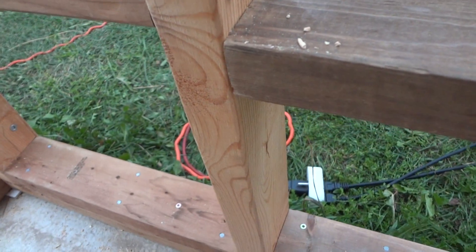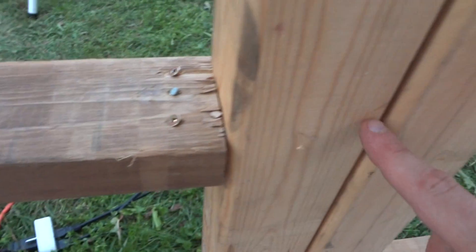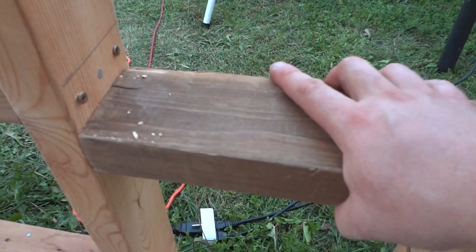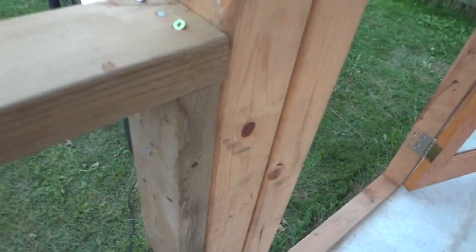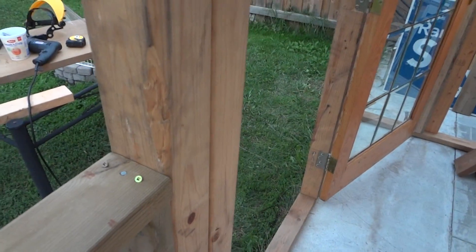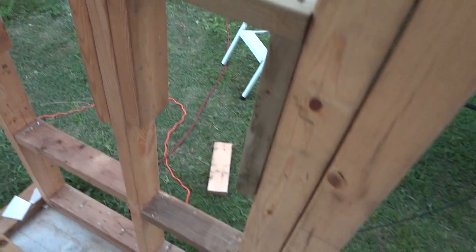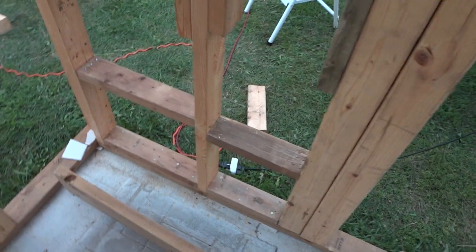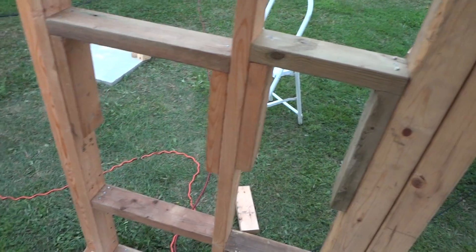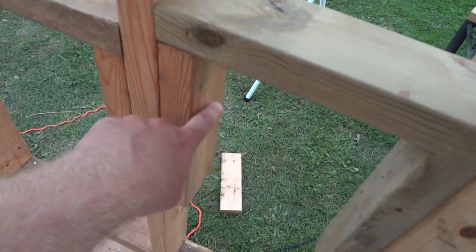I even go from the bottom — there should be a nail over there — just so that when I step on this initially to climb up, it's not gonna get damaged. It's also forcing these two beams tighter together, and the whole wall is now more stiff — a lot more stiff. If I shake it, it's not wobbling like it used to. There was a slight wobble before, but my structure is pretty strong.